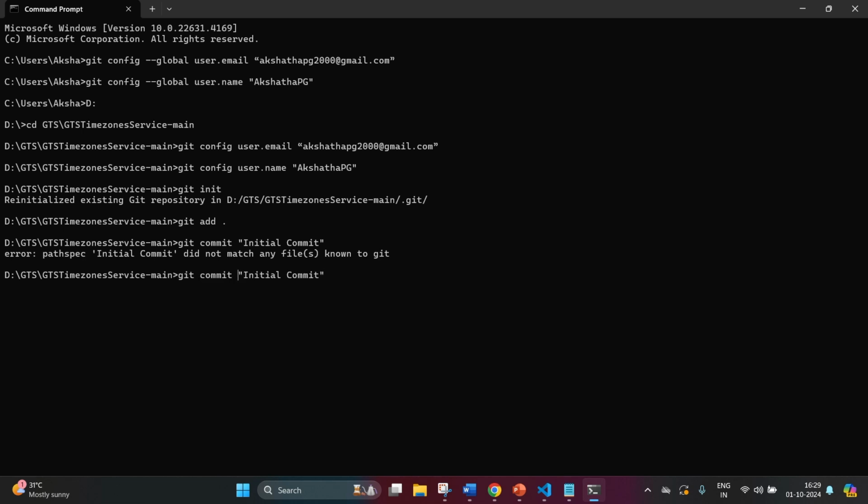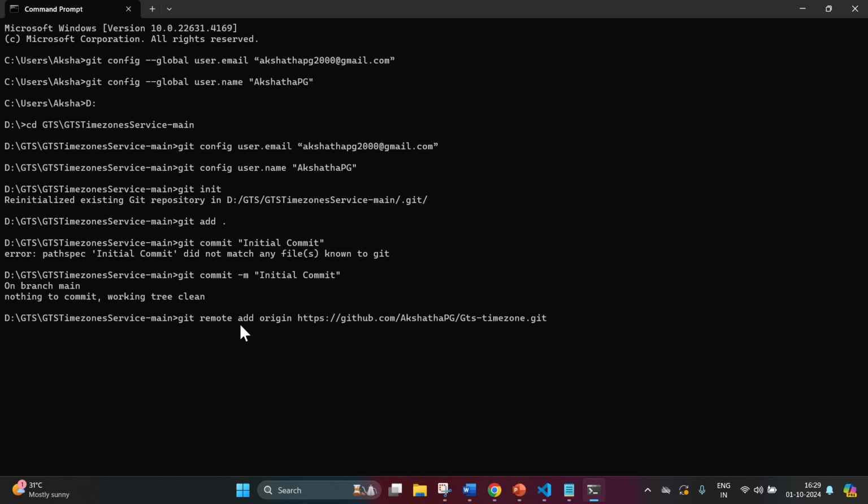git commit -m. git remote add origin. git push origin main.